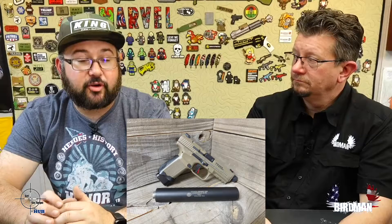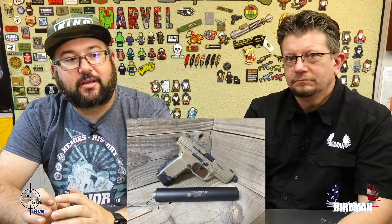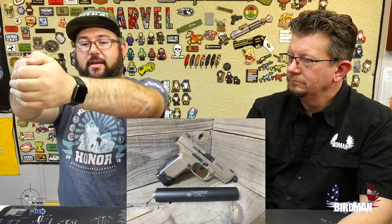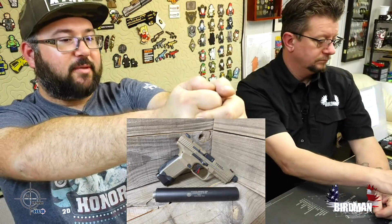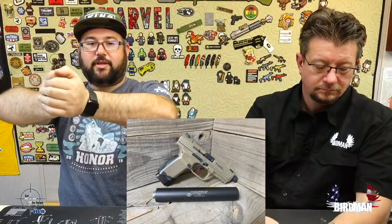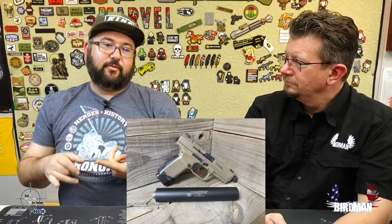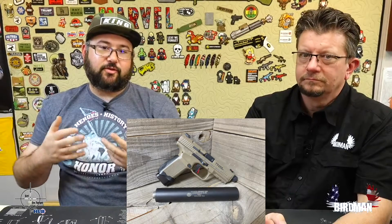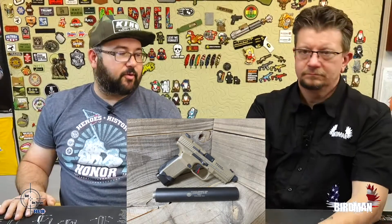But I was still able to keep shots very tight. The thing I liked with the AAC — it's not too big, so I could actually still see the sights. Less recoil for sure. To the point where I could pull my head up and just keep pulling the trigger and eyeball it if I wanted to. A lot less recoil, which is big in shooting. Whenever you can reduce recoil, it makes you more accurate.